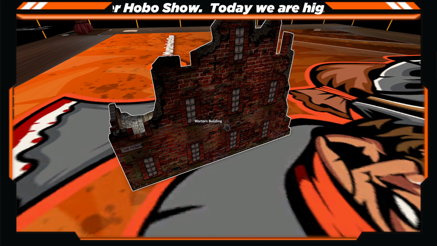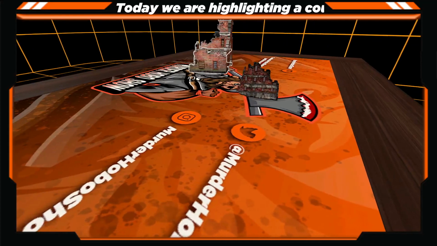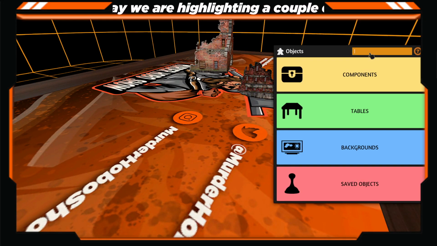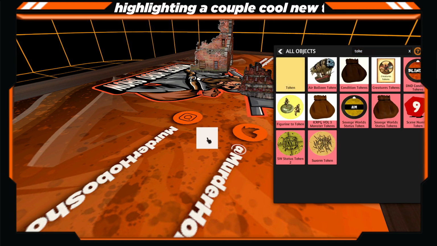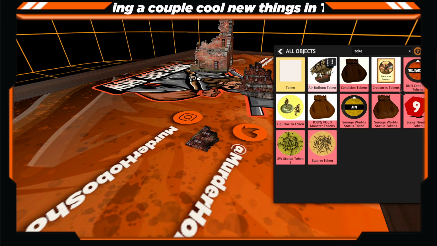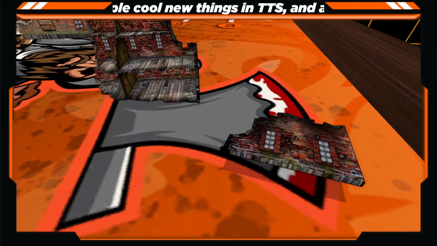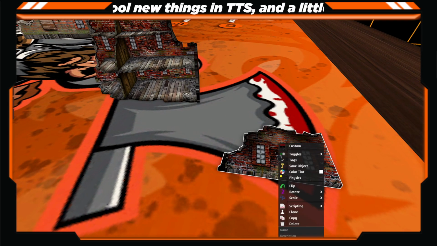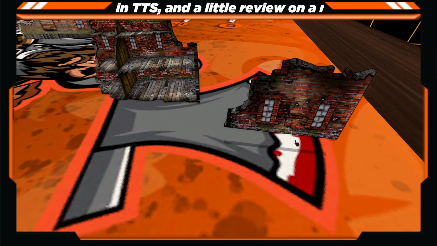And there are a couple of things that you should note, because of the way that I've imported it. Right click, copy image address. So if I go over to my table and I go to objects, search for token, we're going to put the URL in here for the top one and hit import. And here you go. So this is just one of the walls, right? You can right click on this, hit custom and hit stand up. So if it's a vertical wall, it will auto stand up.